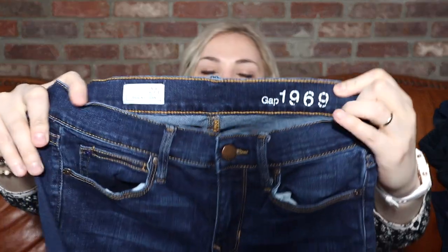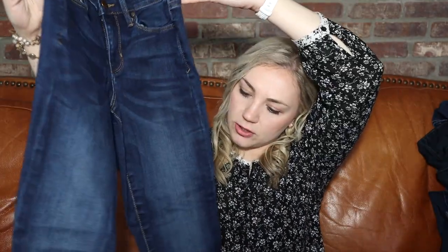These are Gap 1969 Legging Jeans, size 27 — just a little bit of wear but not too bad on the label, and the jeans themselves look pretty good, good dark wash. The light is making it look like there's a lot of fading but there really isn't. More Gap 1969, size 27 Long — the Perfect Boot Cut, great shape. These feel very comfortable. Then Paris Blues, size 9 — not sure what era, maybe early 2000s or '90s. I'll have to look into whether it's worth listing. These are freaking broken in — very comfy.